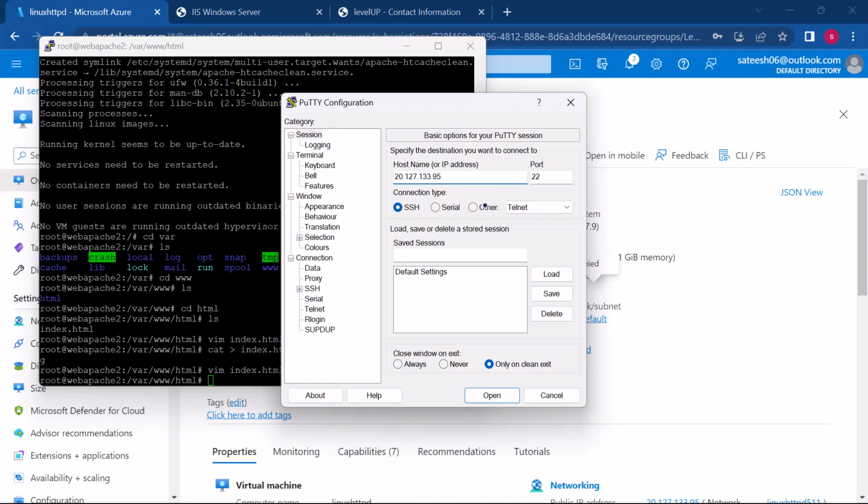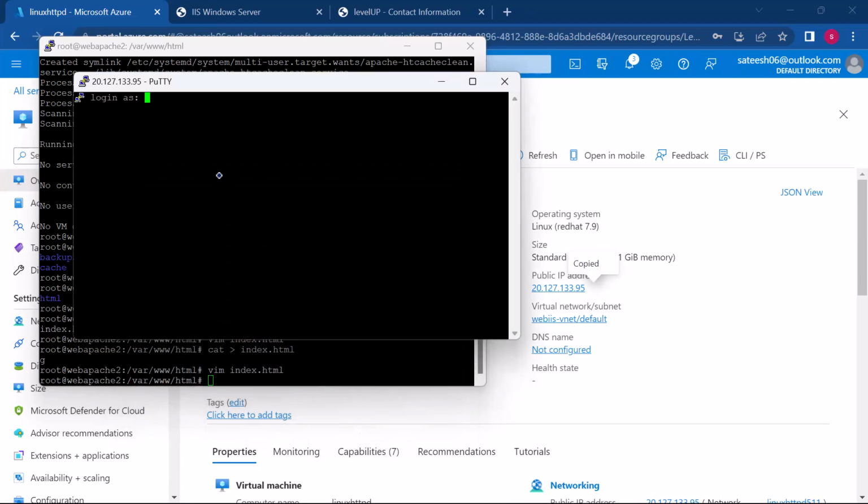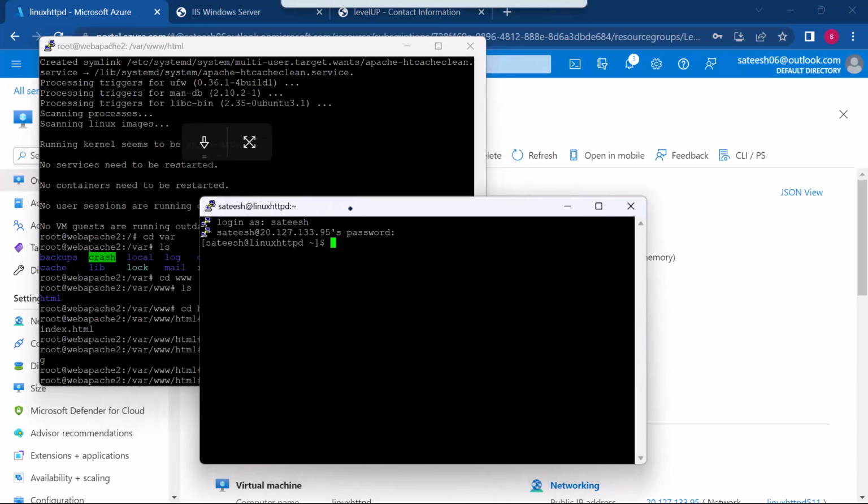This is the IP address. Select the option open. So this is a Red Hat Linux server. Accept, log in as my user and give the password. Enter. Okay, now we are logged into the Linux server as user Satish.